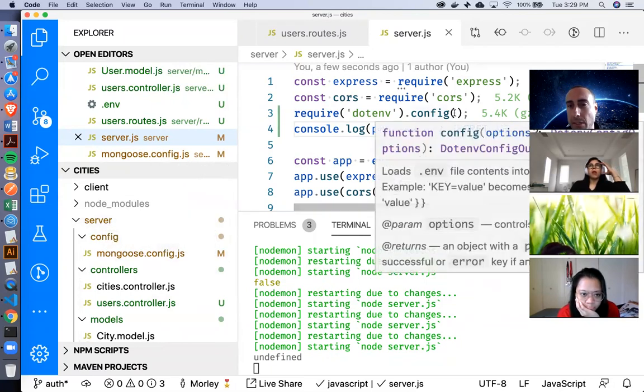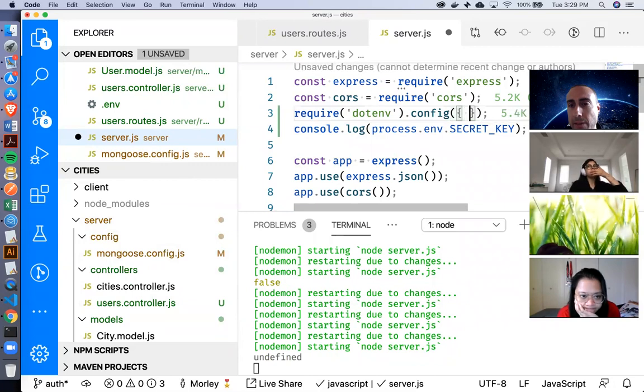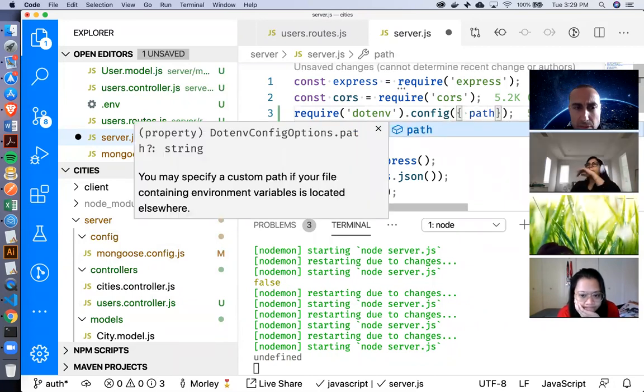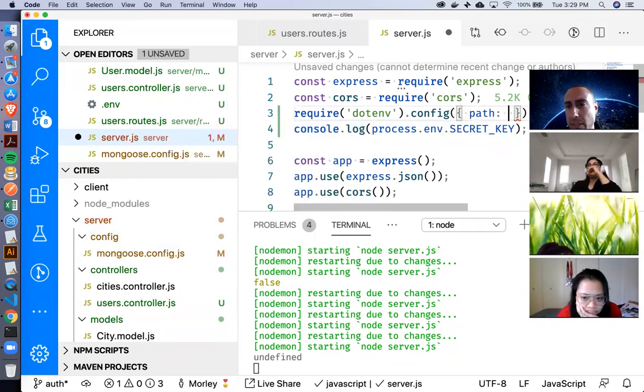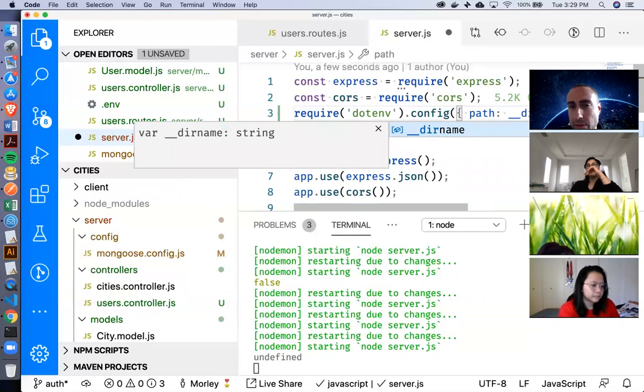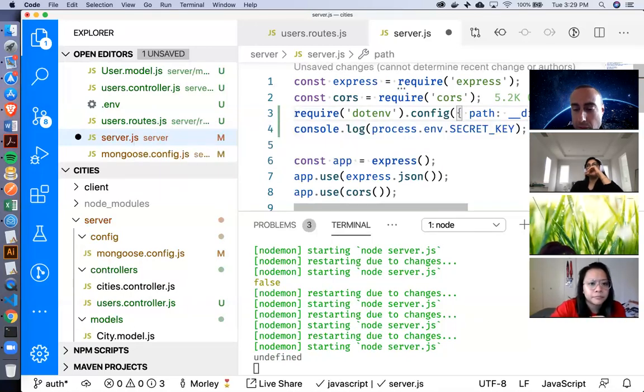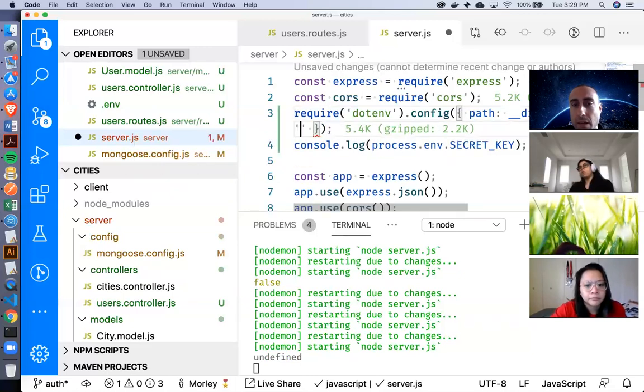So what I can do is I can change this path here and tell it where to find the .env file. So I'm going to say __dirname, which is the current directory that I'm in. And then I want to concatenate onto that this.